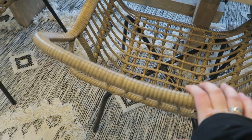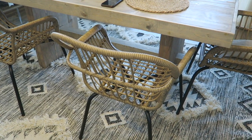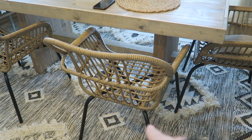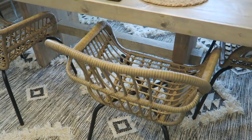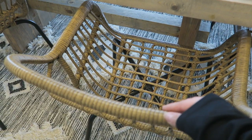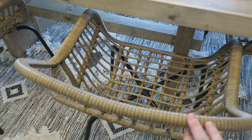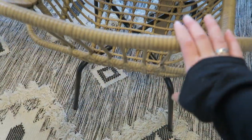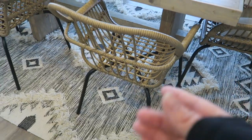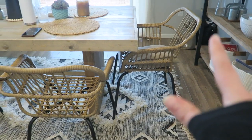They're solid. And my theory is since they are meant for the patio, I think that they're going to hold up to the kids a lot better too. It's a plasticky wicker type material, so it's super, super strong. And it's not like the real wood wicker that cracks, you guys know what I'm talking about, because with the other wood wicker, the wicker can bend and snap. Anyways, highly recommend these chairs.